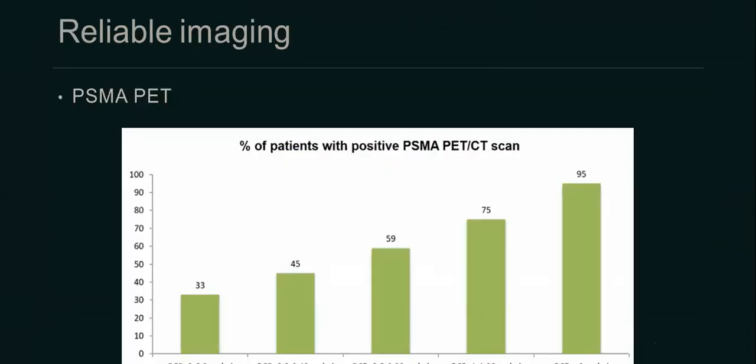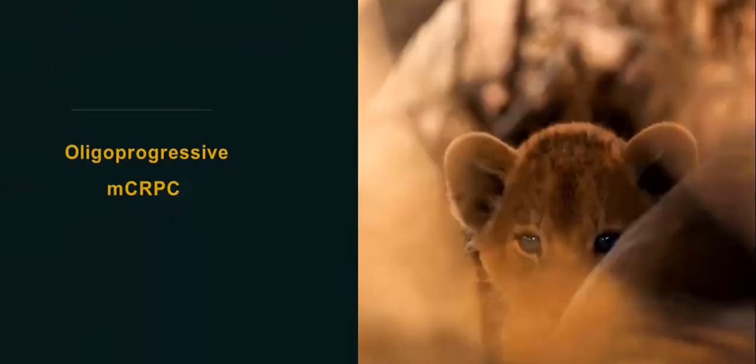The important part is that you would require reliable imaging, and the PSMA PET at the moment is a good, reliable imaging, but at lower PSA levels, it still doesn't give you much. There are more studies being done where they're using lymphoangiographic studies. There's actually a gamma scanner that you can use intra-op and give the tracer, and you use that to check the nodes, just like what you do for penile cancer when you're doing dynamic sentinel lymph node biopsy.